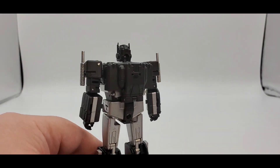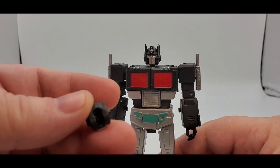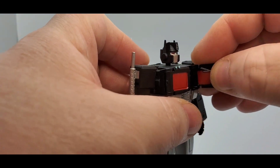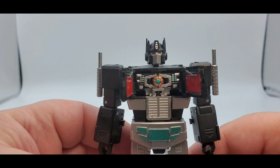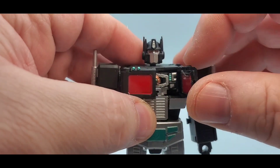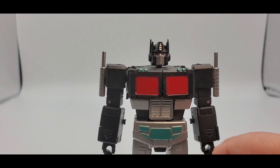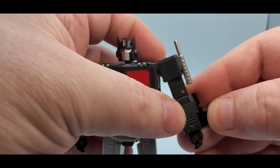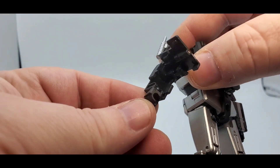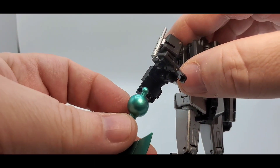Let's take a look at Magic Square. Here's the head sculpt — to put on the other head, it's on a ball peg, you just pop it off and swap in the other sculpt. He does have the matrix — I'll open this up real quick. You can see the matrix in there, very nice. They actually painted silver and teal right inside, which is a nice little touch they didn't have to do. Switching out the hands, you have to open the arm panel and move it out of the way to access the little ball pegs. You pop that off and switch out the hands or put the axe on.